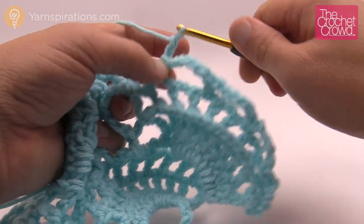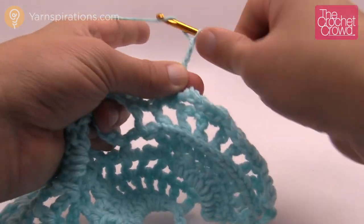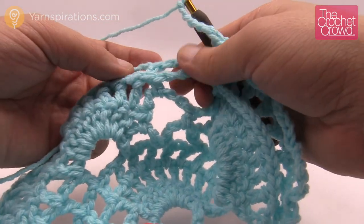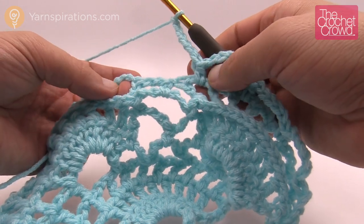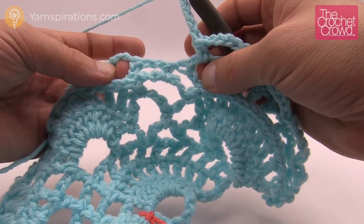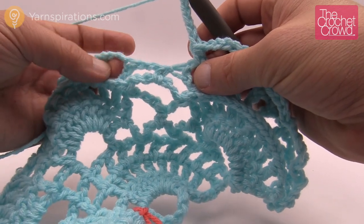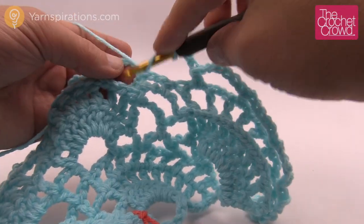1, 2, 3, 4, 5, and 6. And we just want to open these up, okay? And you want to be into this one over here. Do you see how it looks like this? There's one here, here, and here. We want to start right here, okay? And we're going to half double crochet.